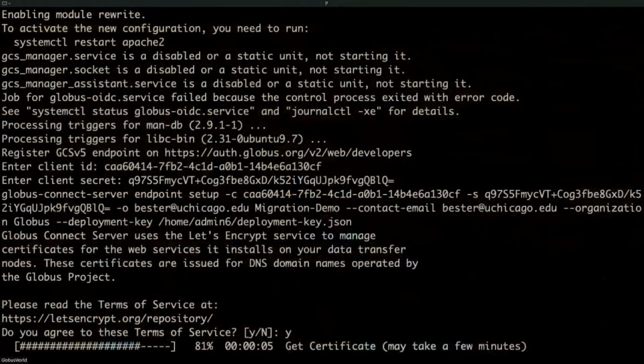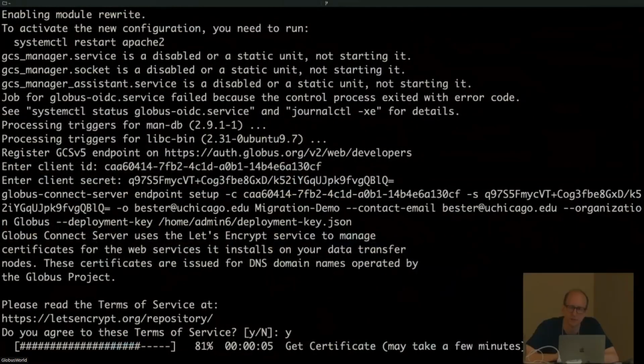So I guess one other thing to be aware of with the mapping is that with v4, the account that the user logs into Globus has no real relationship to the account that they use to log in to your endpoint because the activation is completely separate. In GCS v5, they're all converged.